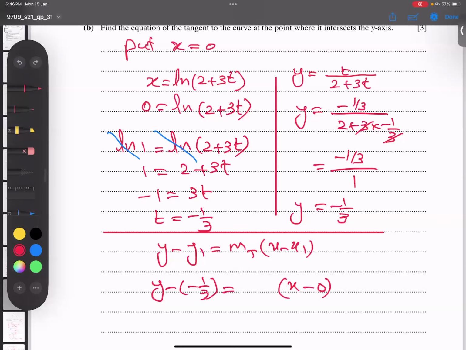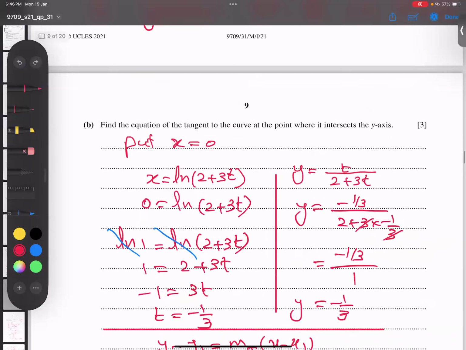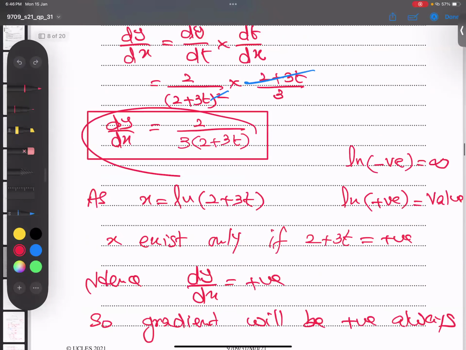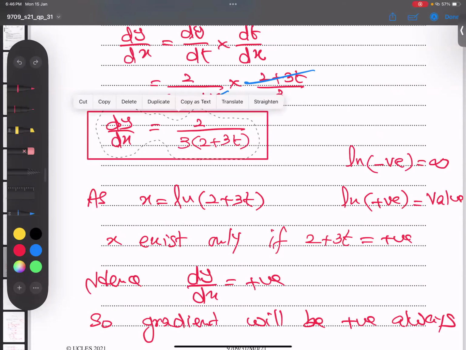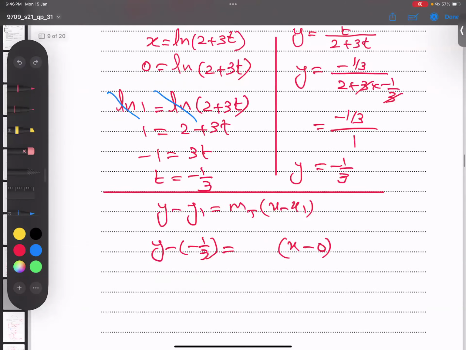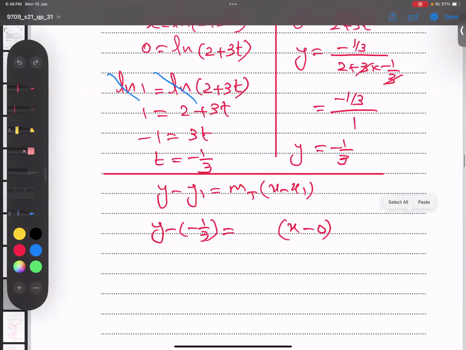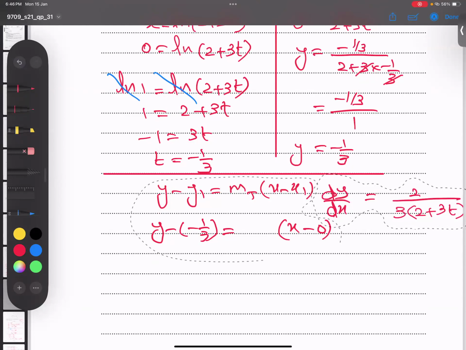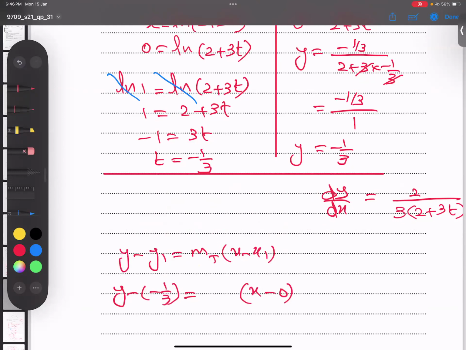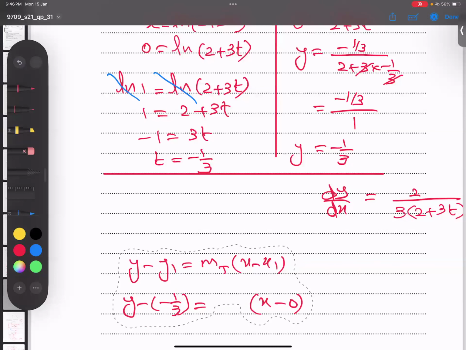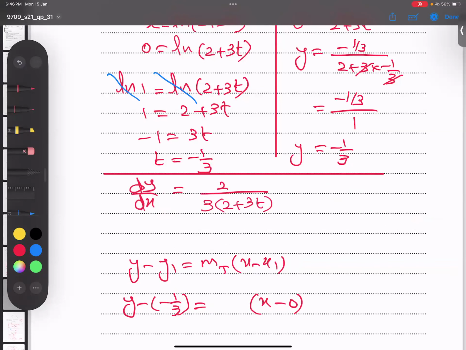But the only thing left is the gradient. What is the gradient? We have the derivative already. I will use this equation and find the gradient. See now, copy, and I'm going to paste here. So this value, I have it. Okay, students. And wait a minute before I use it. Okay, I bring this equation here. And I will plug in this t value here so I can find the gradient.